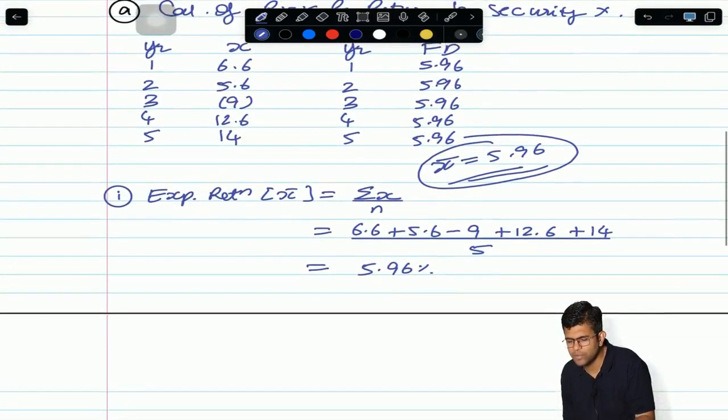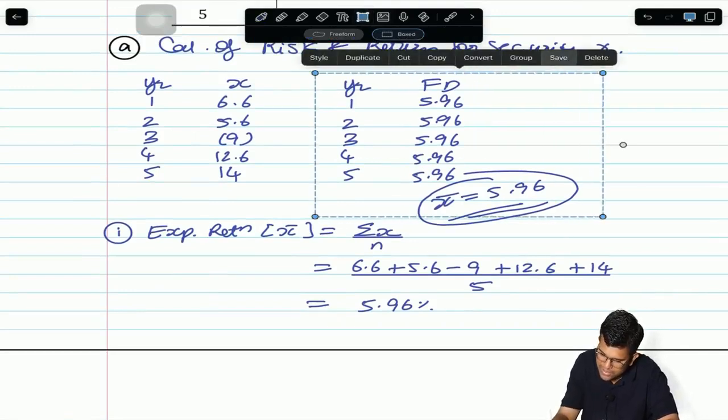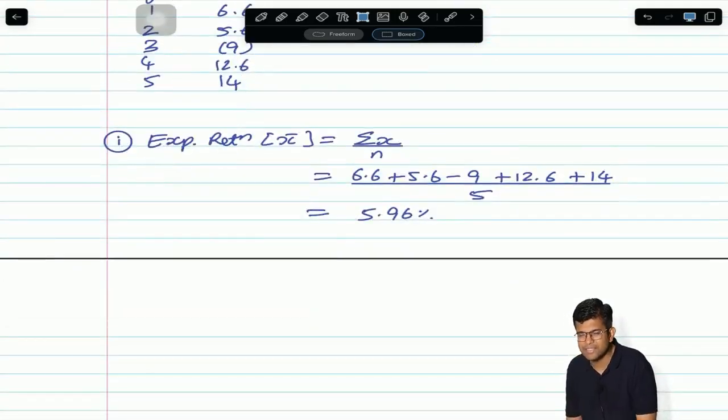Do you have the brains to understand both X bars of 5.96 are different in nature? The second one which I calculated has surety. The first one we calculated has uncertainty. And that uncertainty is called risk. So what did you understand from this? You understood that the share that we are dealing with is risky. Why is it risky? Because the expected return that this share is promising, we are not sure about it. Everybody clear? We are not sure about it.